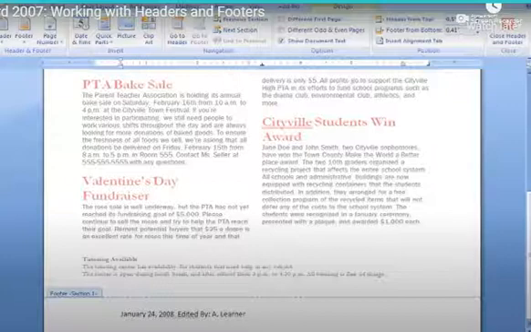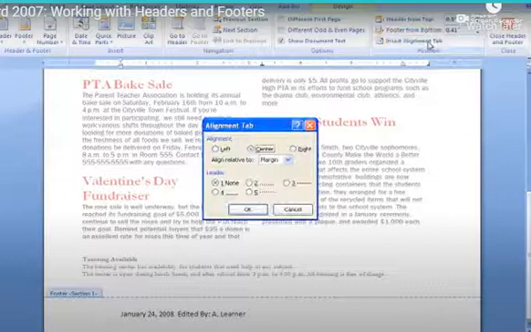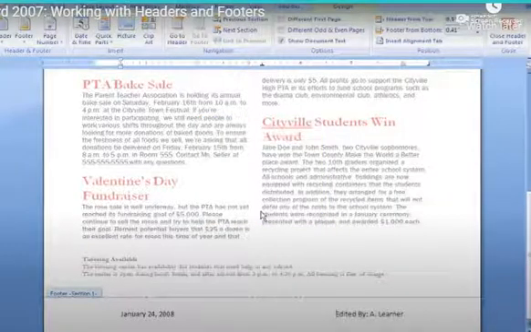It looks good, but I'd like to align the text. To do this, just click the Insert Alignment tab. The dialog box appears and you can choose to align the text to the left, the right, or center. I think I'm going to align mine to the right, and then I'll click OK.